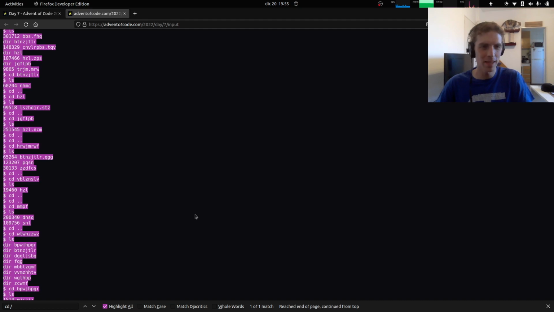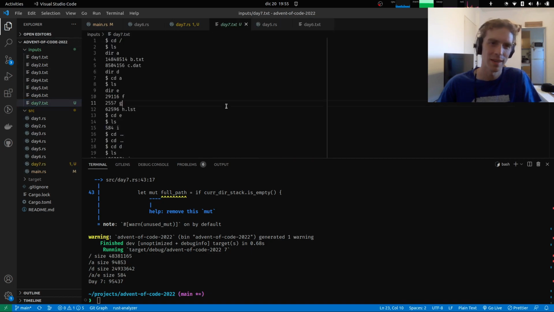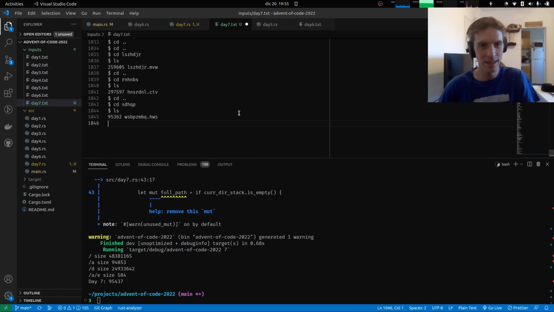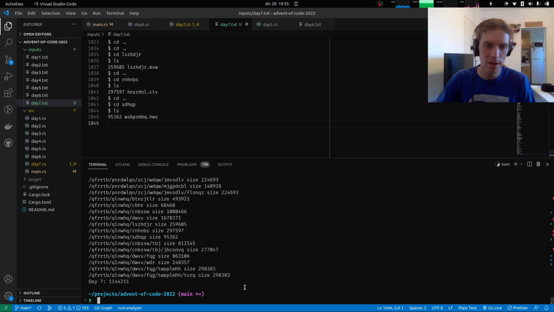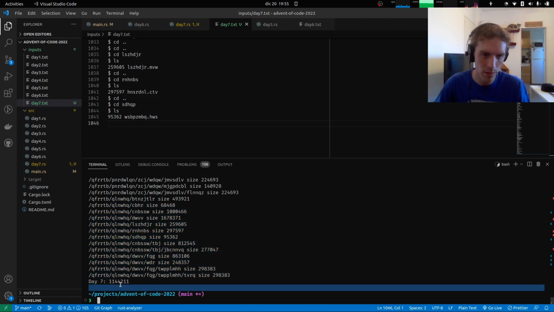Awesome. Let's copy the actual inputs. Dang it, this one was a pretty involved challenge. Let's see. Well, okay, we have a lot of output for different directories. I'm all right with this.